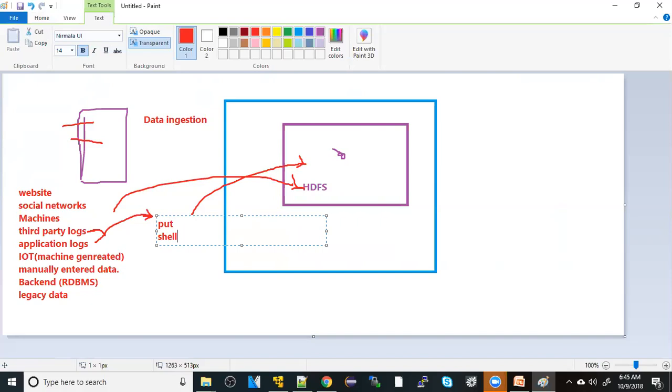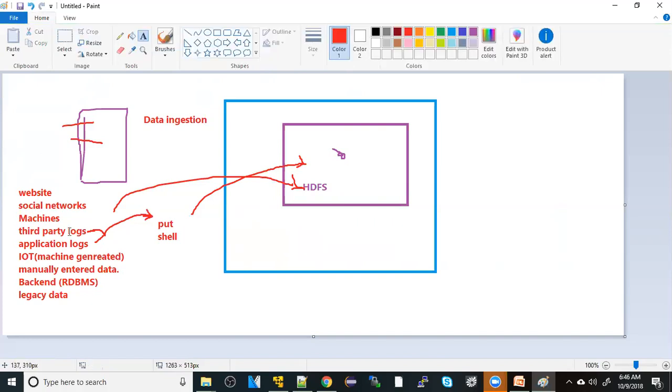It is not the entire kind of data. There are other kinds of data also. It is based on what kind of data we are dealing with and how the data is received at our end. Based on that, we decide what kind of ingestion tool or method we are going to use. Sometimes data just comes as a file, and then we don't have to worry. We can write a shell script and put the data daily or weekly or every 3 hours, whatever it is. We schedule the script so that once it runs, it will put the data into HDFS. That is one way of doing it.